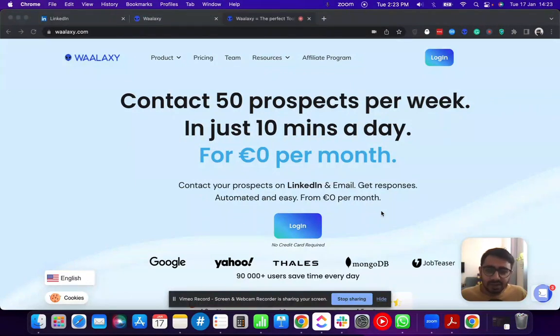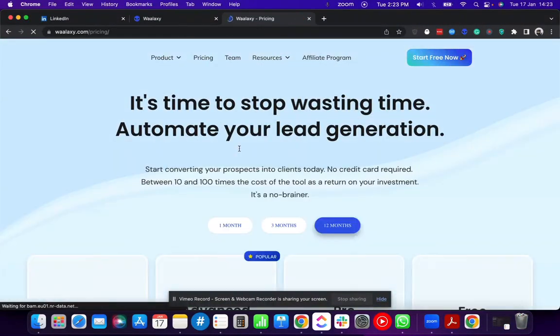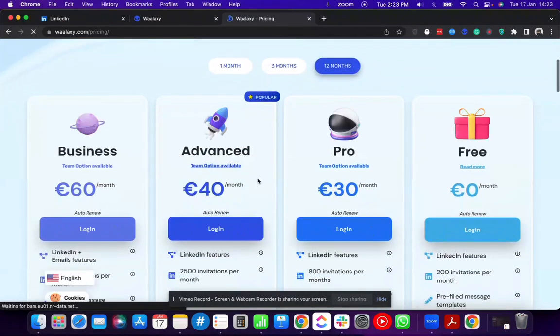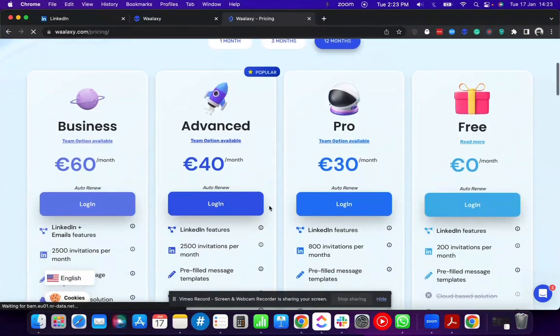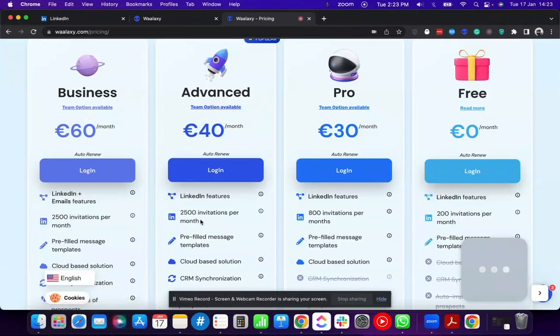LinkedIn, as we know, is a platform used to grow our connections, and LinkedIn themselves only allow us to add 400 connections per month, or 100 per week, or 20 per day. But what this tool that you see in front of your screen does is it allows us to send 2,500 invitations, right? So that's a big difference. When LinkedIn only allows 400 invitations, this tool allows us to send 2,500 invitations per month, and this increases our chances to grow our database, grow our leads, and hence we are able to talk to a lot more people, right?